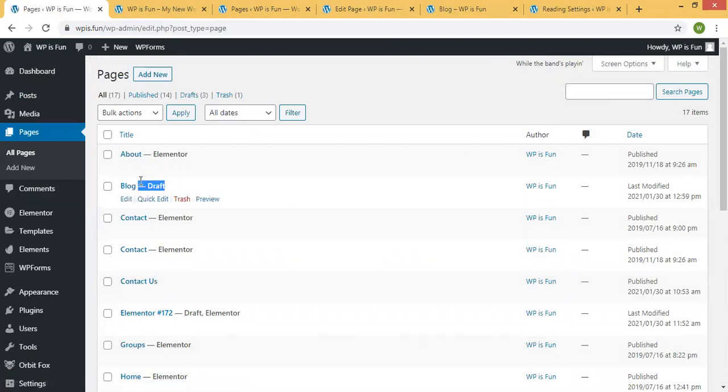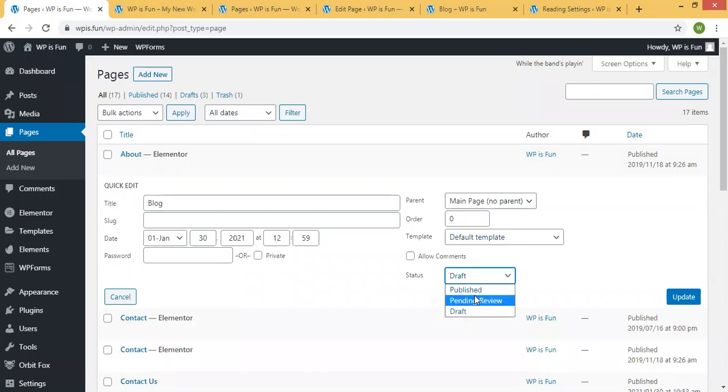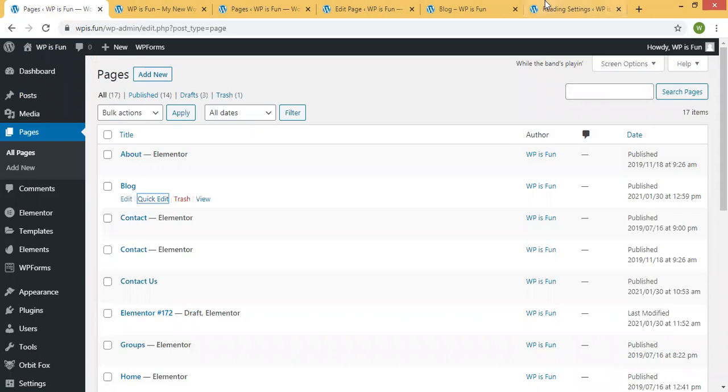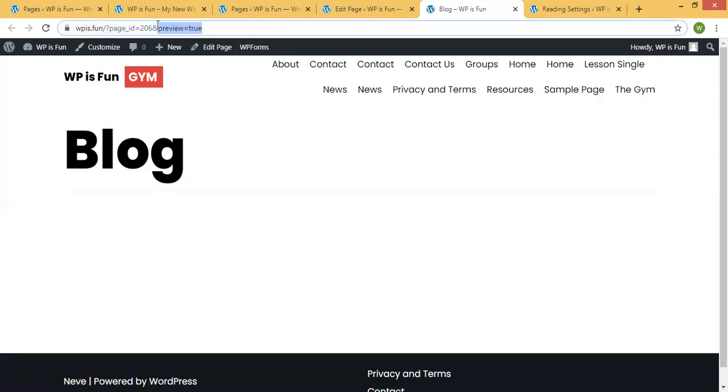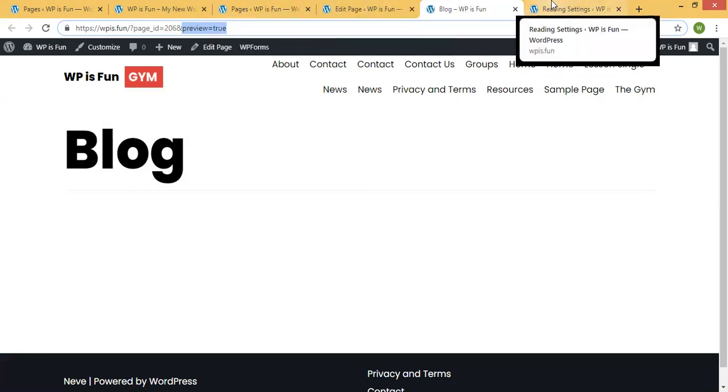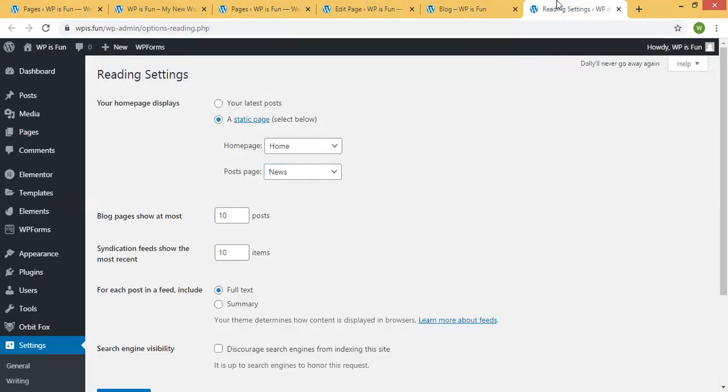Okay, drafts. You see the problem? I didn't publish, I just saved as draft. So I need to have it published before I can actually see it anywhere. That explains why it was showing me a preview, because it's not supposed to have shown me a preview. You only preview drafts and stuff you've not published. Okay, now let's check. I've refreshed this page now, and yes, we should be able to see blog.